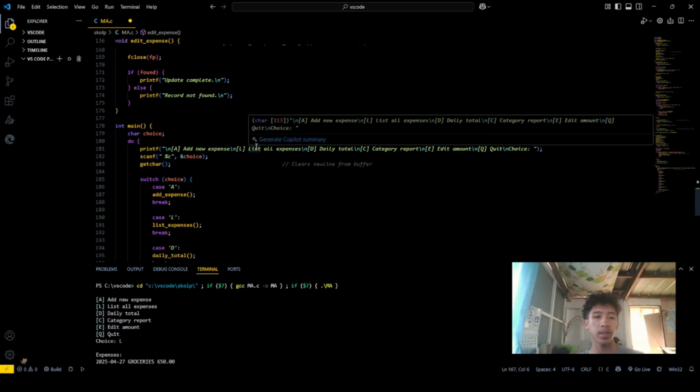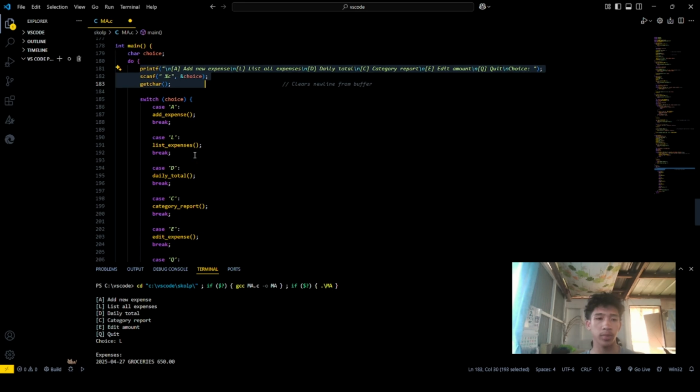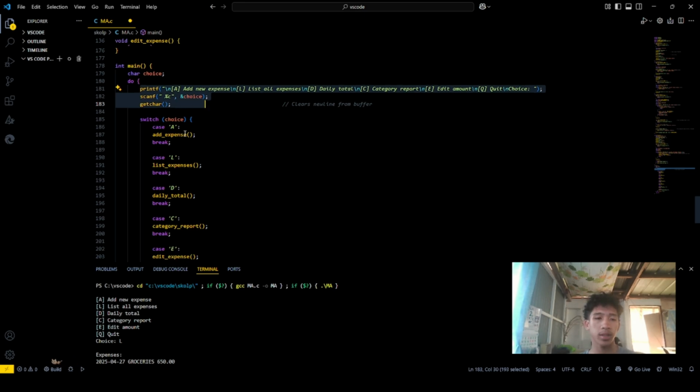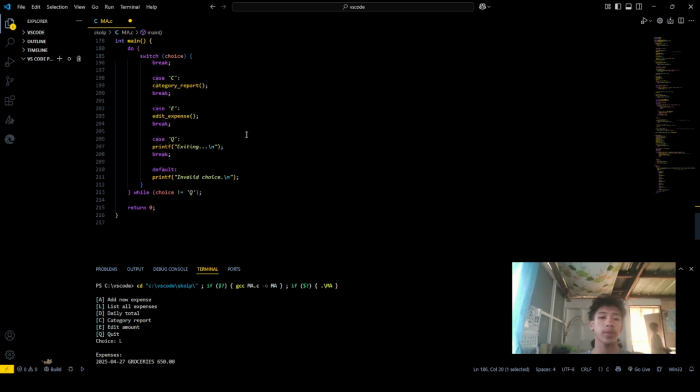And for our main function, we just declare the character data type choice and use a do while loop. Here we print our display menu and ask the user to enter their choice. We're just calling our functions here in the main function. We use a switch case, and case A just uses a character data type because we are using alphabets for our cases. Okay.